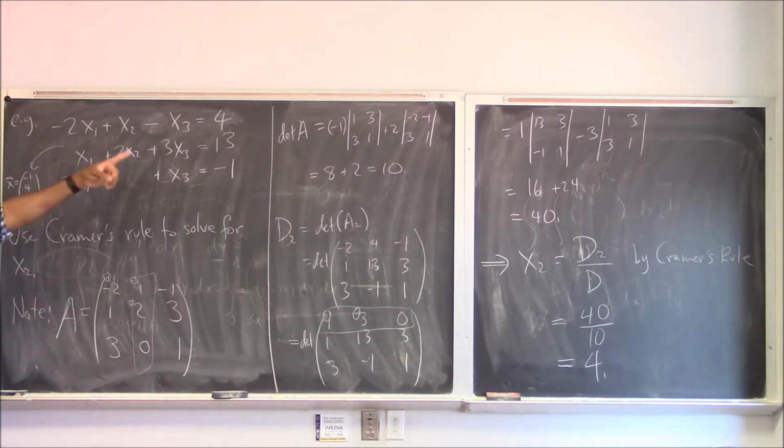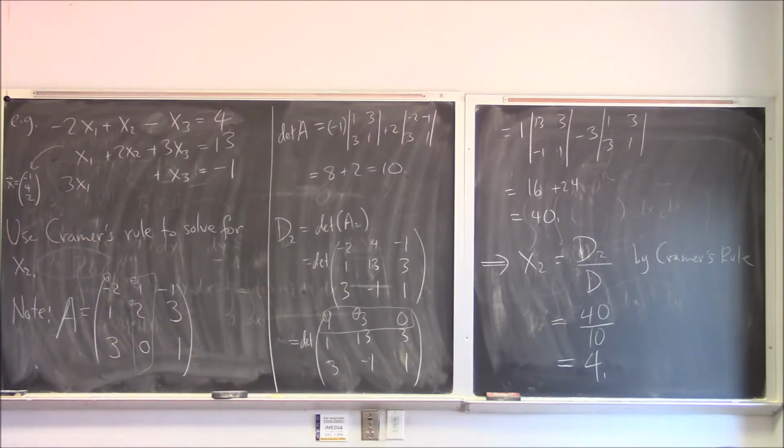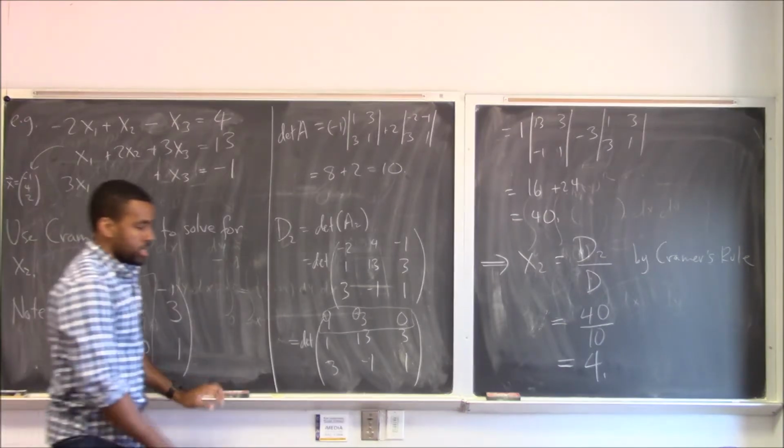So I'll tell you which variable I care about, which one I want you to solve for, and you have to figure out what two determinants to find to get to the answer. So it's just applying determinants to solving systems. This is another useful place that determinants show up.